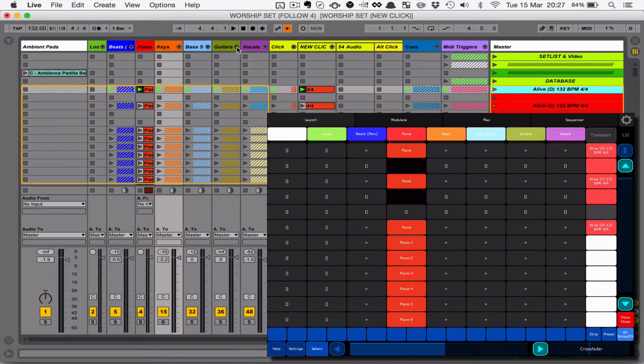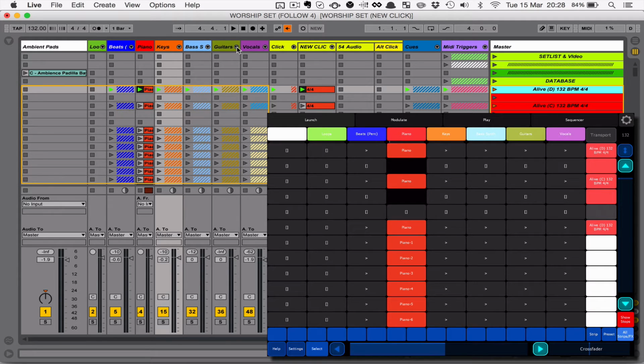So where this is really nice is I've used a couple of different iPad devices before to control Ableton, but I've had to create a template or customize a template or get it working just as I want to do. But this is really nice because the way that this works is I can open this up and I can see all of my Ableton session. I don't have to create any template, it just works as soon as it's connected.